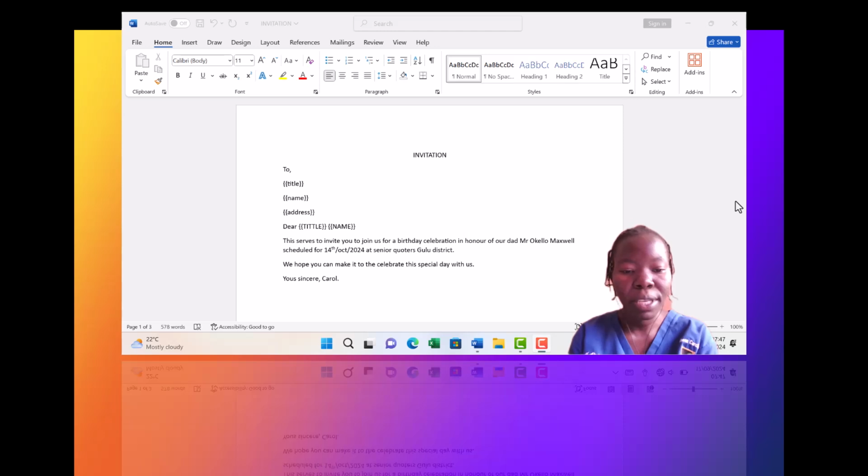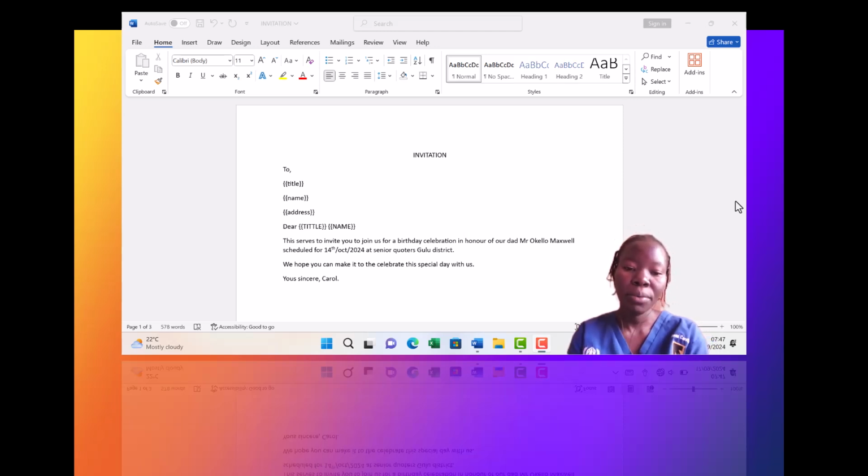After selecting a document type, you create or open a main document. If you already have an existing main document, you go and click and open your main document. However, if you do not have one, you have to get into a blank document and create the main document that you want to use as a template.